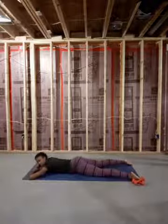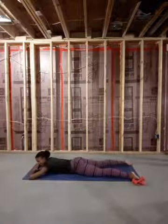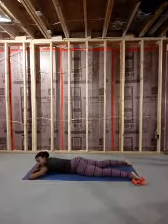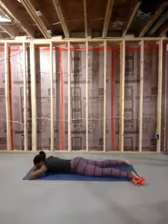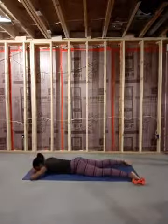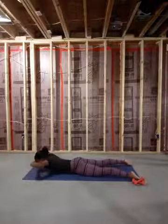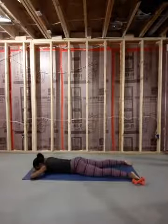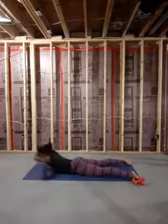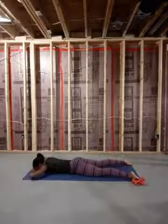From here, I want you to keep the lower body anchored. Anchor your hips into the mat. Anchor those thighs into the mat. And then just lift up through your mid-back, your thoracic spine. So you're gonna lift up, come to your extension, and then lower down. Exhale, lift, inhale, lower. Exhale, lift, inhale, lower. Breathing here, and lift, and lower.